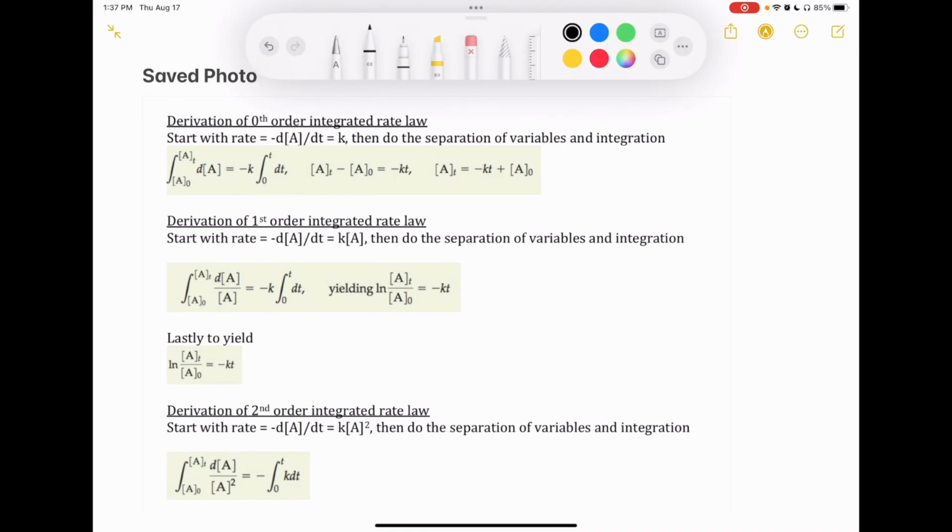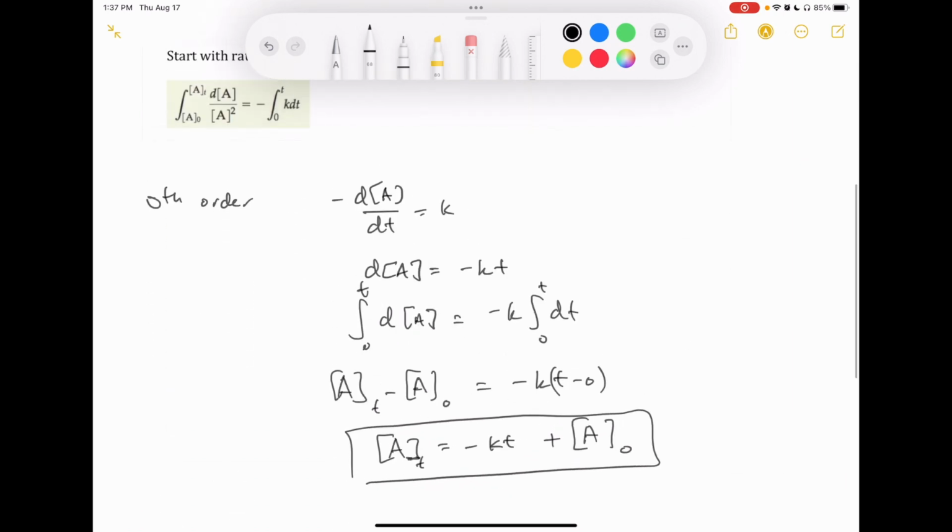Okay, so now we go back to that part of the notes that shows you the derivation of the zeroth order. You start with the expression for the zeroth order rate law. Remember that the rate law, generally speaking, always has this form: rate equals k times the concentration of the reactant, let's call it A in this case, to the power of some order. If you're dealing with a zeroth order, that means your m is equal to 0. So then your equation just looks like this: rate equals k times 1, since anything to the 0 power is 1. Now the rate itself is just expressed as negative delta A over delta t.